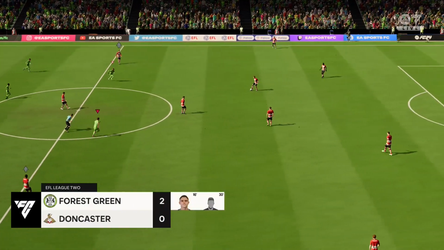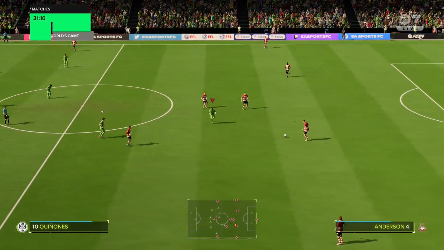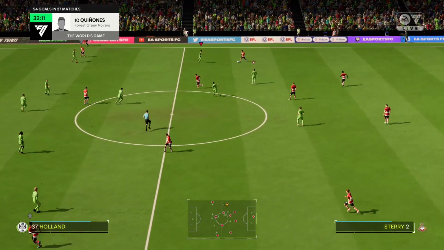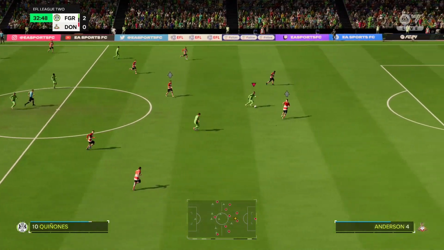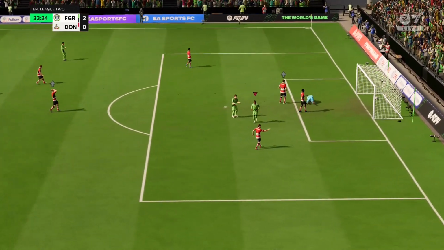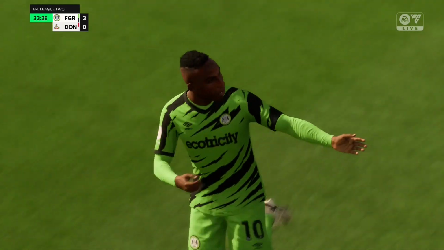So back underway with the lead standing at 2-0. Tom Anderson. Biggins. He's won the ball. Real chance. There he is, and the double. They just can't subdue him.